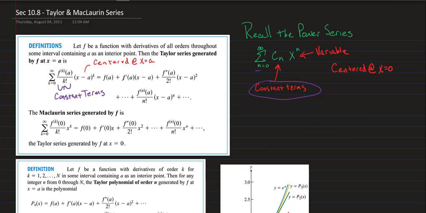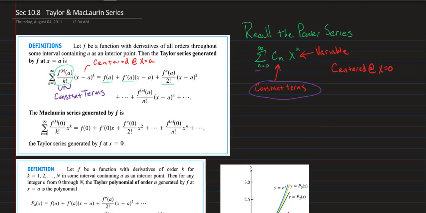So if we were to expand this out, the first term we would get when k is equal to 0, and when you raise anything to a power of 0, you just get 1. The 0 derivative is just the function, so that's why this first term right here is just f of a. And then to get the second term, that's when k is equal to 1, that would be the first derivative evaluated at a times x minus a to the first. The third term would be what you get when k is equal to 2, and that would be the second derivative evaluated at a divided by 2 factorial. We're going to use this term right here to determine the constants in front of x minus a raised to a power. The Maclaurin series is simply a Taylor series centered at 0.